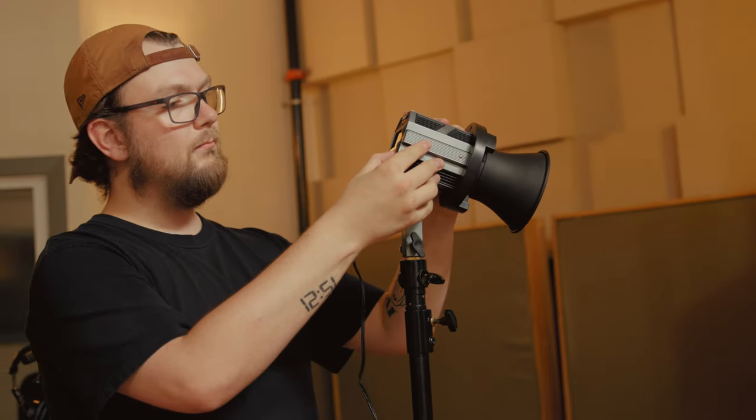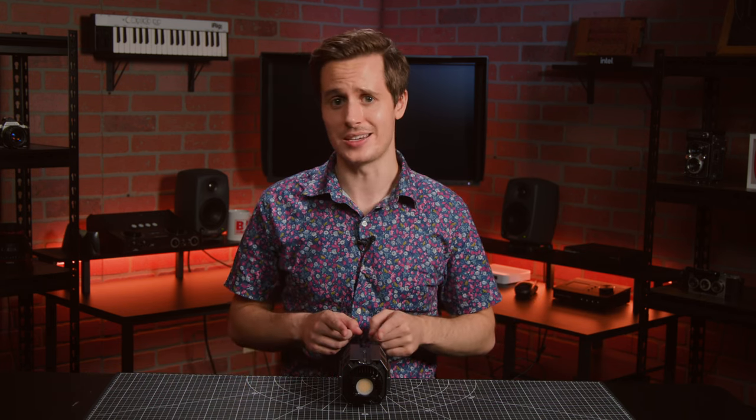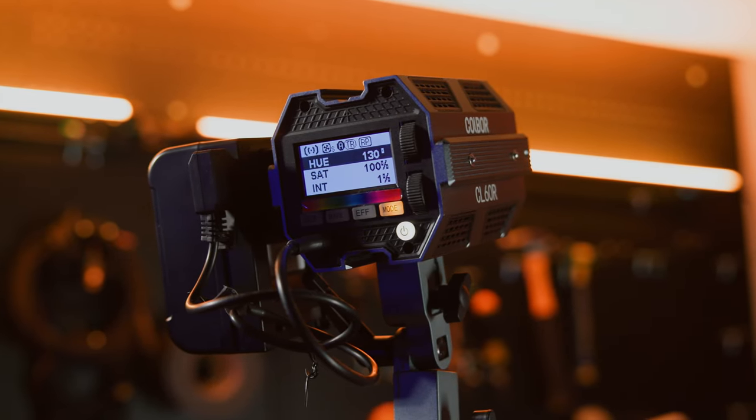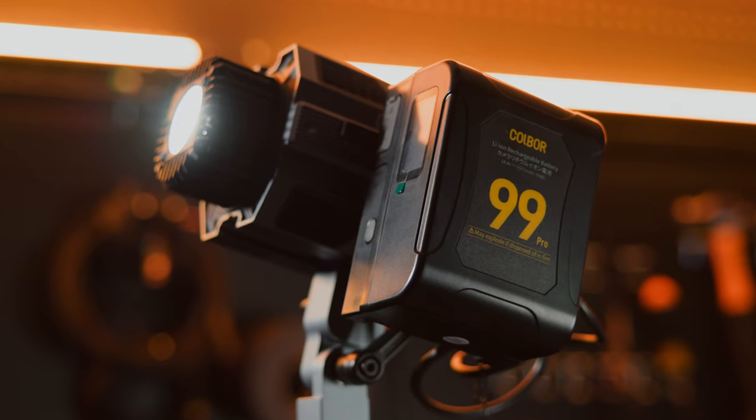On the note of power, the CL60R includes a USB-C port and a power cable that supplies a working voltage of 20 volts. This is actually extremely convenient because it means that any USB-C power supply that supports PD3 protocol with an output greater than or equal to 80 watts will be able to power this light. It can also be run off of many different types of batteries, including Sony NPF, V-mount, or any portable USB-C battery bank that meets the minimum power requirements.